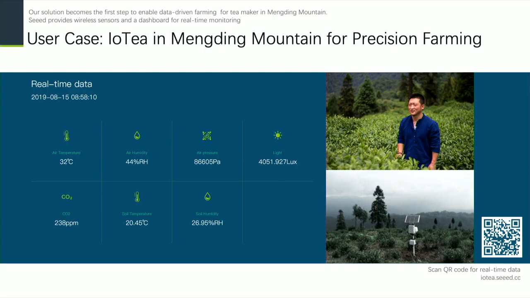What he grows is a tea called high mountain tea. It's a kind of tea that grows in a high mountain more than 1,000 meters above sea level. If you grow tea under this condition, the temperature difference between day and night will be super big, and the high humidity will make the amino acid, I forgot that English word, but it's responsible for the quality of the tea. Because of this, his tea sells really well.